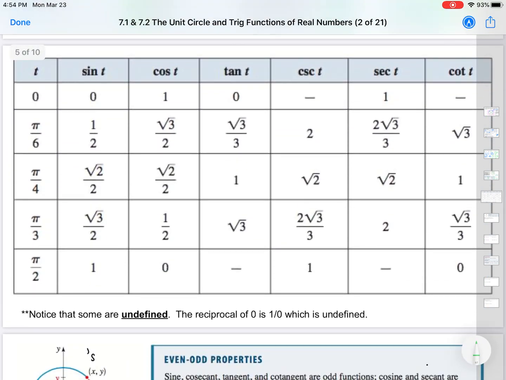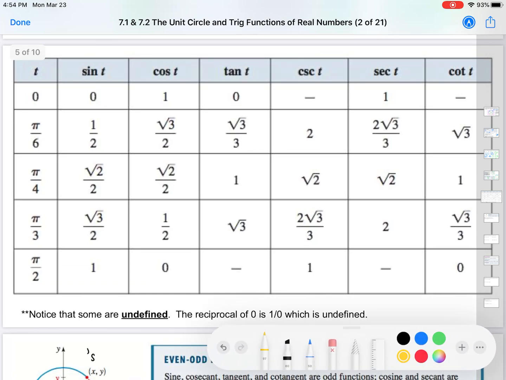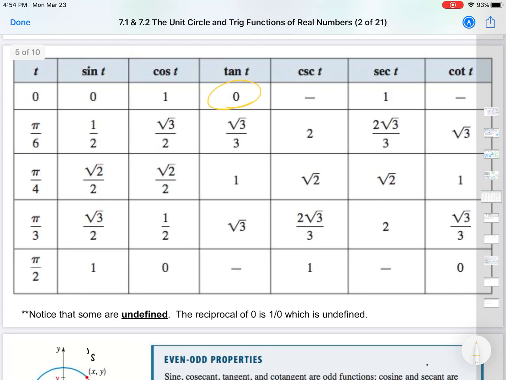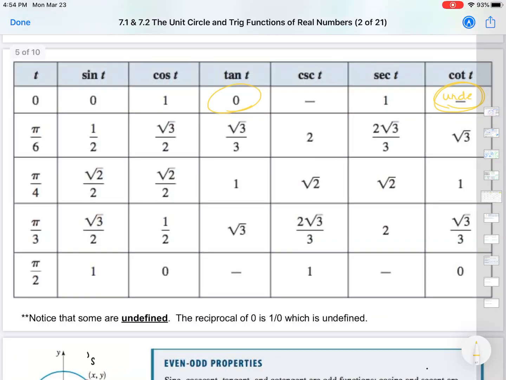And we've filled this chart out before, but just so you can kind of see it, you'll notice that when we have 0, then the reciprocal ends up being undefined. So that's what that dash means. We can't get an answer there. Whoops, that is something that's undefined. Sorry, too close to the edge there. Okay, same thing here. We'll see that when we get 0, we get undefined, and they match up.